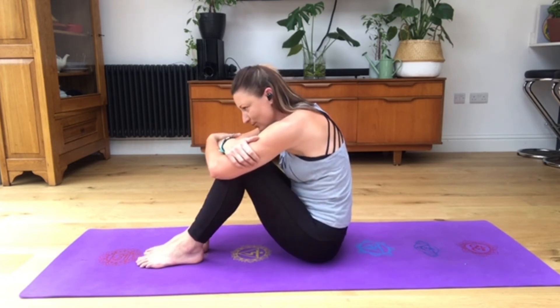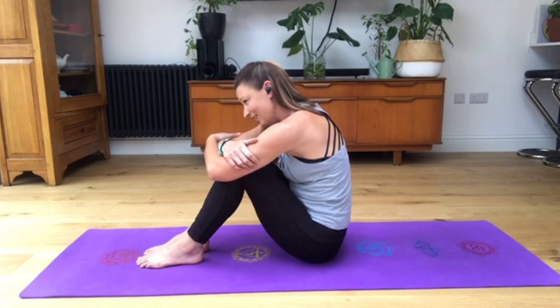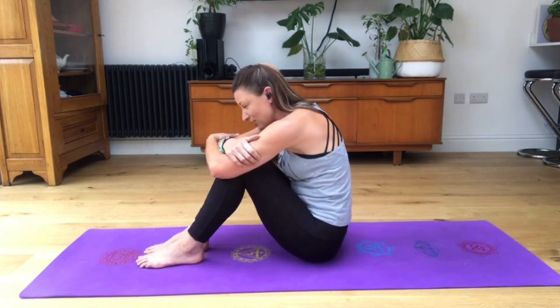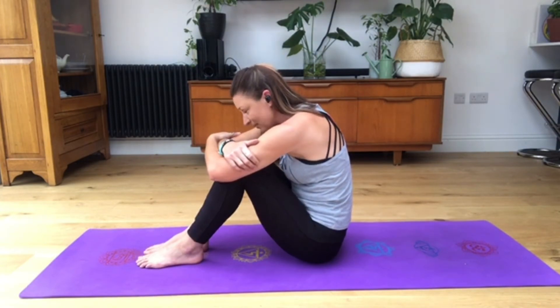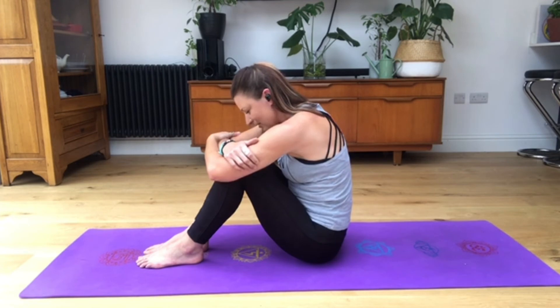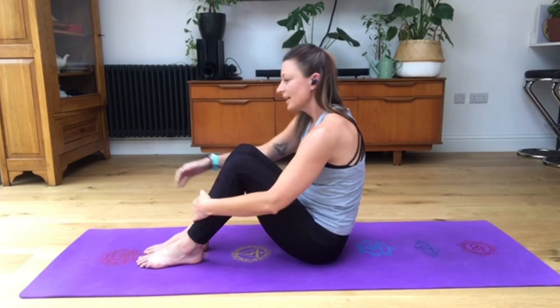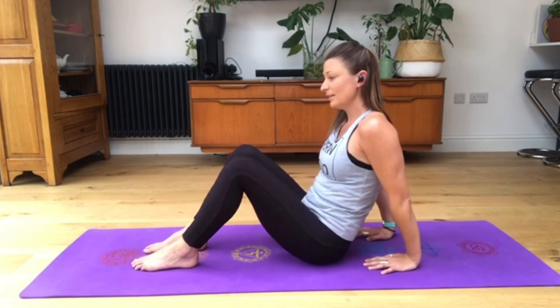This has been a bit of a passion project - making sure I can still work my abs and build strength through my core to protect my lower back, but without having to do crunches. Two more breaths, one last breath. On your next inhale releasing the hands back behind you - we're coming into our final position. This one is boat pose, which I think is probably the one I get the most benefit from. With boat you can do high boats to low boats, there are alternatives. Just watch me before you jump in to make sure we're working on your form correctly.